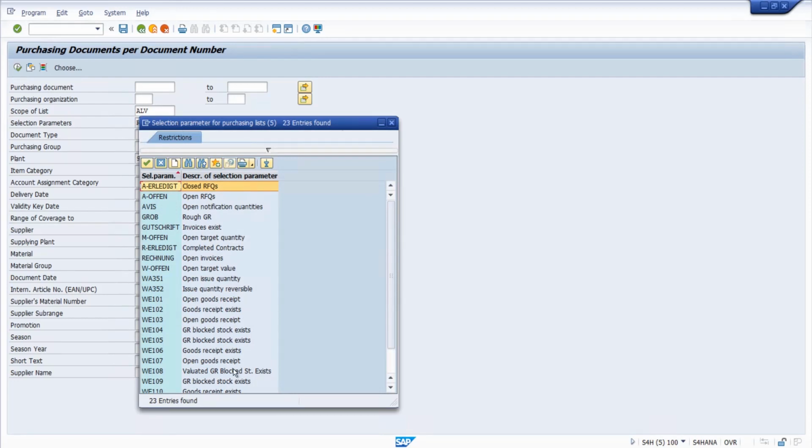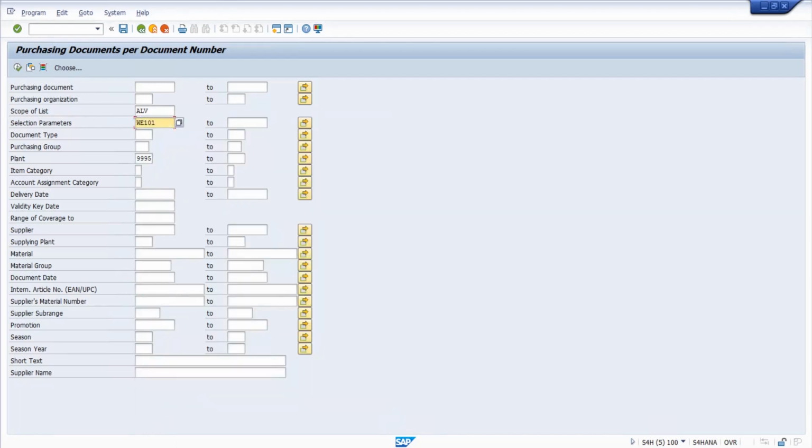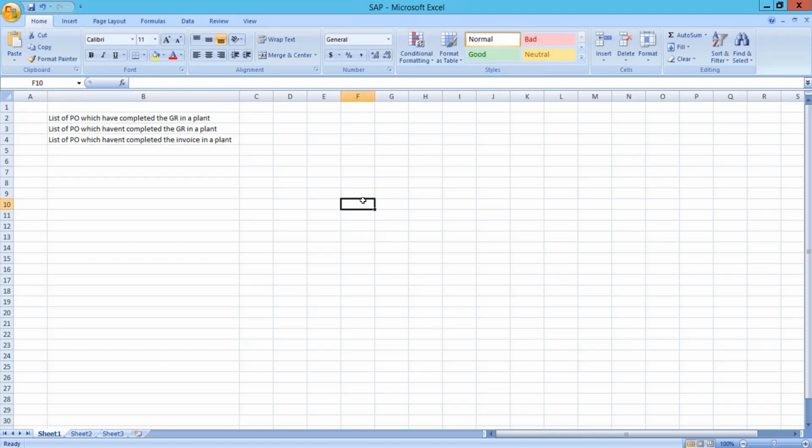In the selection parameters, it says open GR, meaning the list of POs which have partial GR or total POs open. If my purchase order quantity is 100, and I do the GR for 50, there is an open quantity for GR which the vendor has to supply, that is nothing but 50.